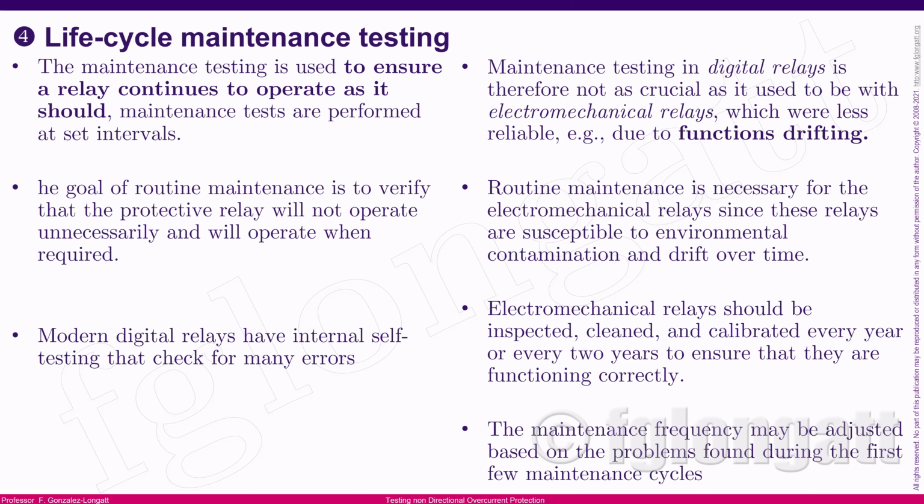The idea is that we go to the installation, to the substation, and we take this relay and isolate it, and then we run several tests and we identify the characteristic of this relay, that the logic and everything is still working inside the intended performance and the intended intervals, okay? And these tests are sometimes called routine tests, okay? Because they are basically created in a periodic way, so that from time to time we go to the substation and we run those tests in order to be sure that everything is properly working, okay?